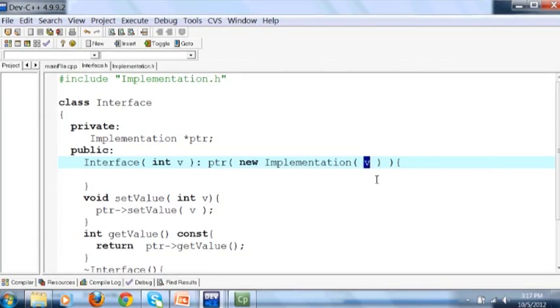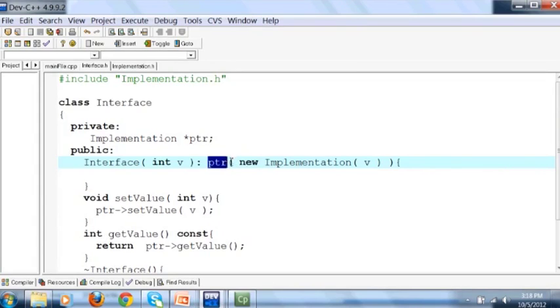It initializes the private data member of that object, that is value, with the value v, and it returns a pointer that will be assigned to the ptr pointer variable, right? So ptr is a simple pointer variable.